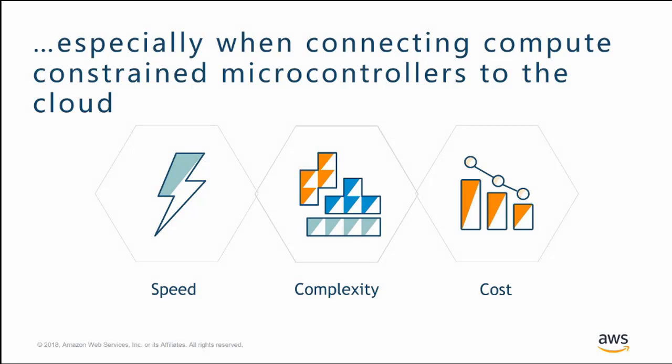We also have several customers who have not just one product, but several products and several product generations. And this matrix leads to a lot of complexity in managing not just the software, but the supply chain of components that go into embedded devices. And we know that companies want to run on a broad variety of hardware. We work to abstract away some of the complexity of embedded development.